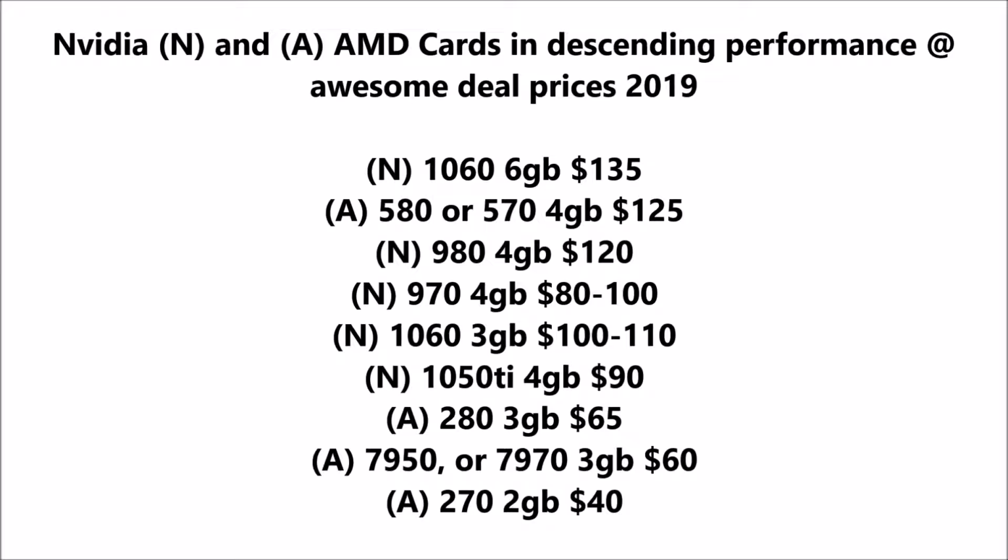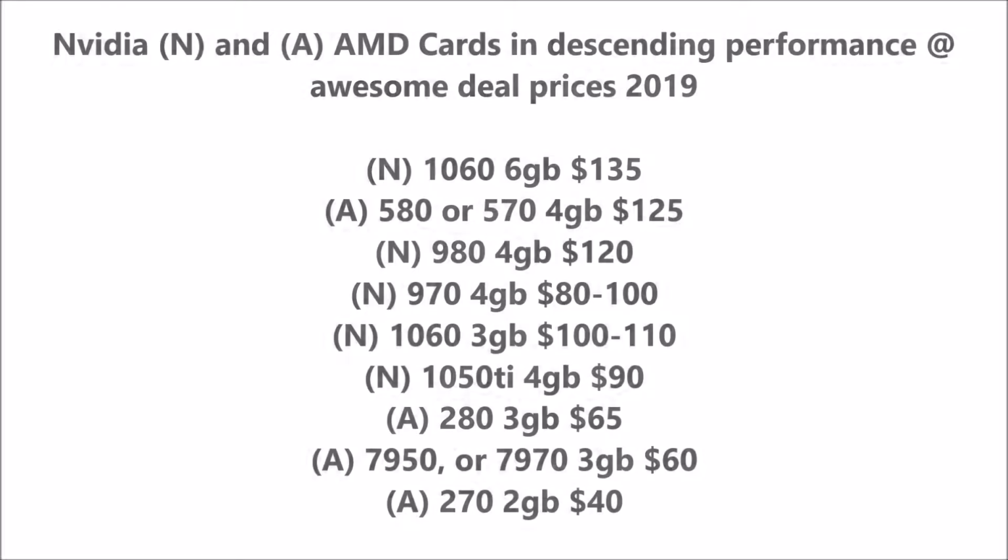Unless you're working with your power supply first, kind of a lot depends on what you already have. If you don't have anything, start with the graphics card, then go with your power supply, I say. And you can figure that out, and not to go over that at all. So, with that said, we're going to move on to the processor and motherboard.